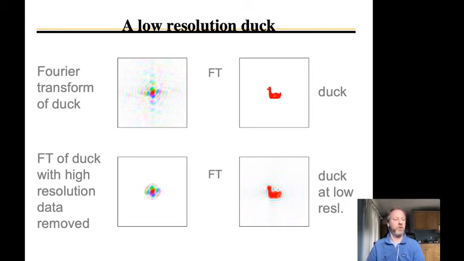What we're seeing is we can no longer see the lips, we can no longer see the wing, we don't have as much detail, we're not at high enough resolution to see it. So in X-ray crystallography, you want bright data at high angles of diffraction to get your best picture. That's not always easy to get. High angle data can become very, very weak, but even small intensities out here will give you the resolution you need to get a good structure.